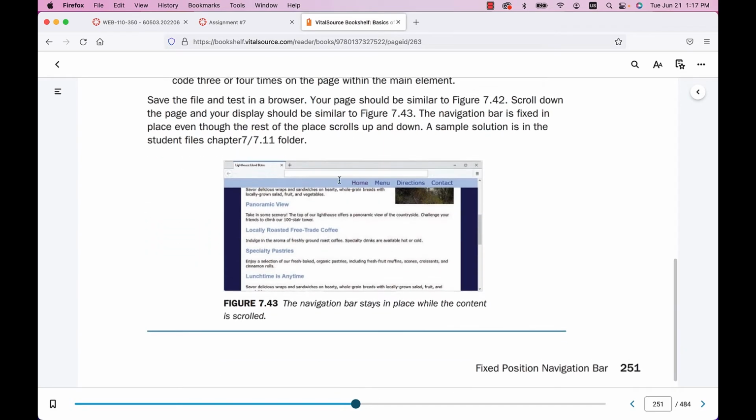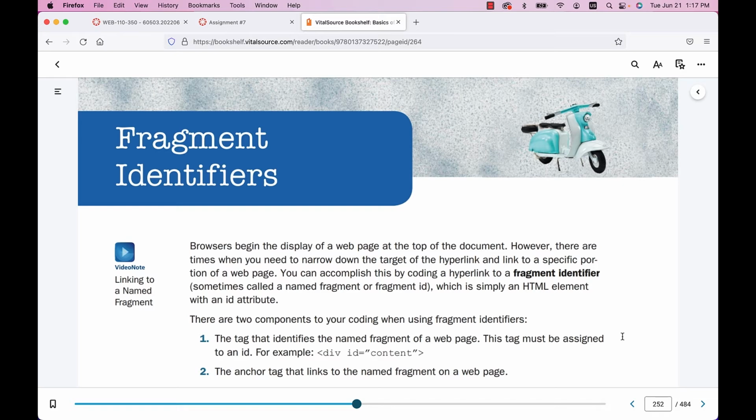And then what's going to happen is basically as you scroll, it's just always going to have that bar at the top. And you could do that with your footer too. You would do the reverse with the positioning, but you would still use the fixed, and it would allow your footer to stay in place.